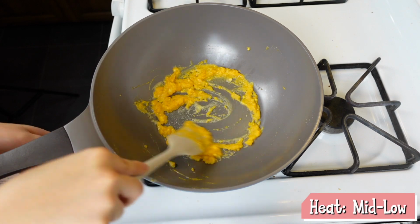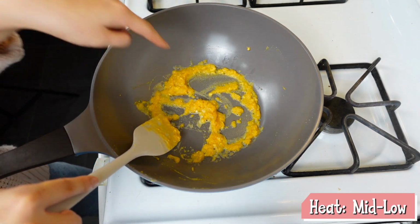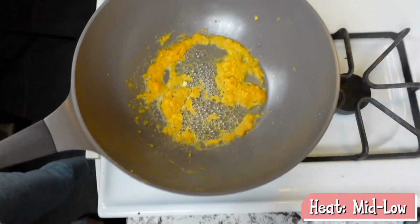The texture of this yellow sticky paste sticking on the bamboo shoot, this is the reason why we call it the golden sand dish. Make sure every little bit of yolk is combined with the oil and stir fry until it starts bubbling like this, and we'll add in a little bit more liquid to turn the sand into a paste using sake.